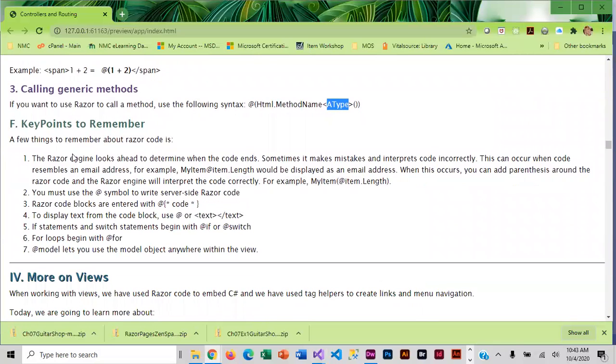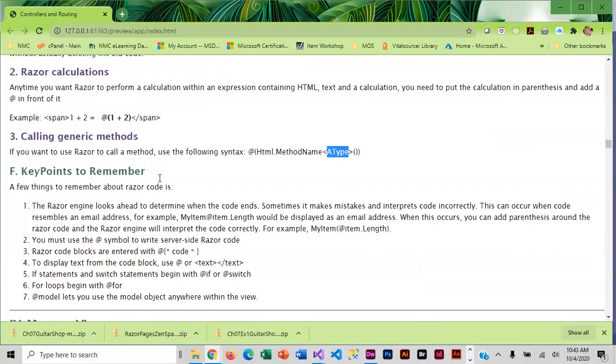So a few key points that you need to remember about Razor. Razor Engine looks ahead to determine where the code ends. Sometimes it makes mistakes, especially if your HTML has an @ in it, like an email address. It tends to get a tad confused.